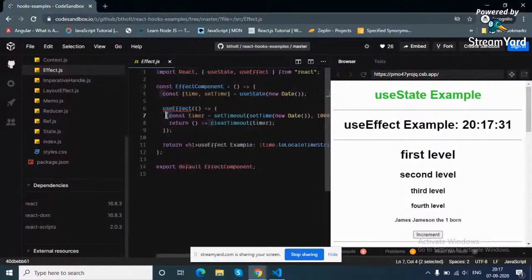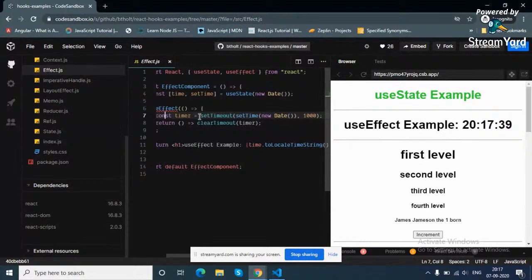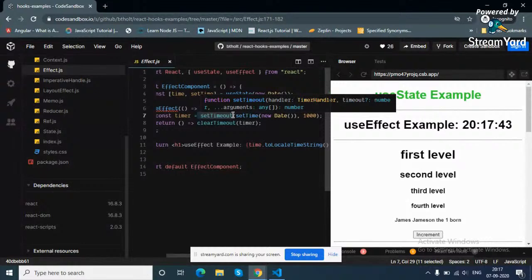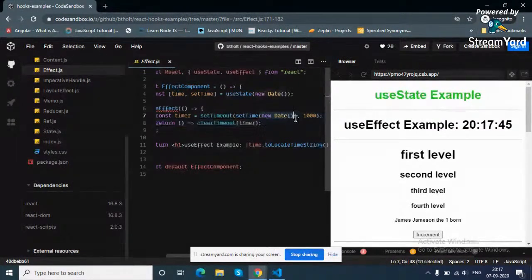We declare a useEffect function, then we pass it a constant called timer. It's using setTimeout. setTimeout changes the time after 1000 milliseconds, that is 1 second.